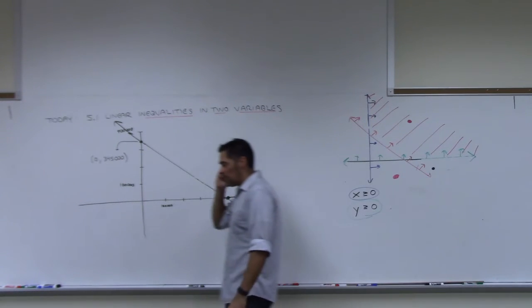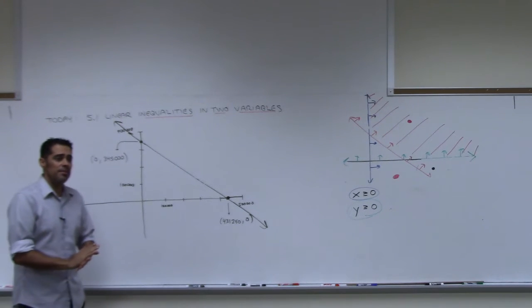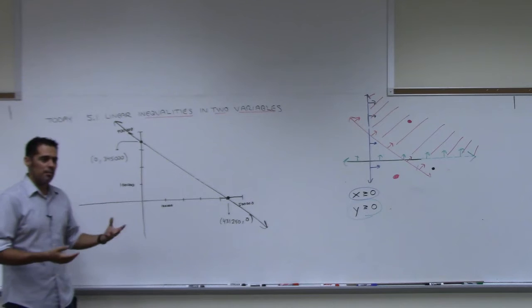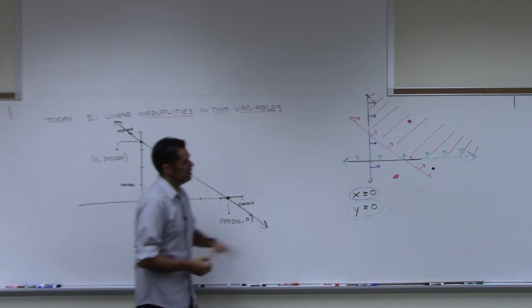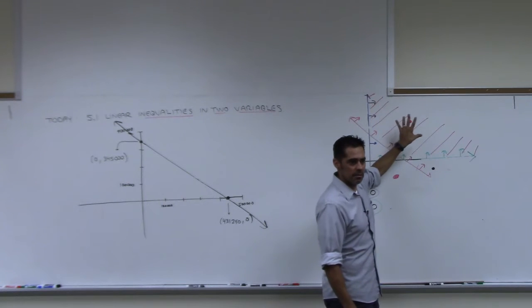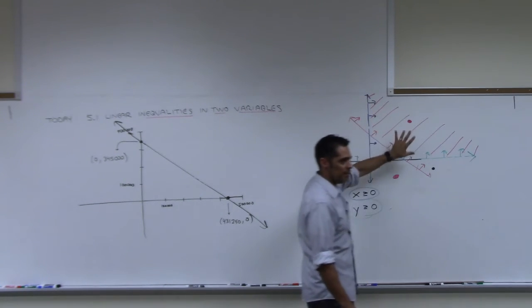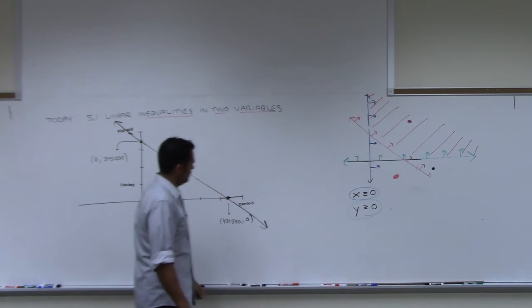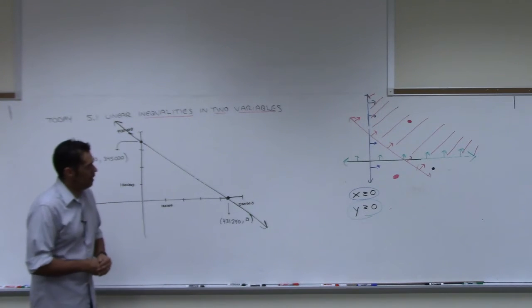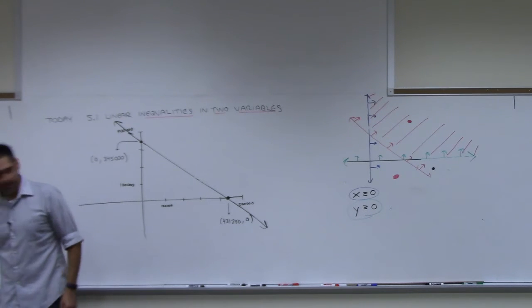So if some Apple executive wants to know how many iPhone 8s and iPhone 7s need to be sold to make at least $345 million, there are an infinite number of ways that can happen, right? There are an infinite number of ways. Any point within here will satisfy the inequality. All right. You all look thrilled.